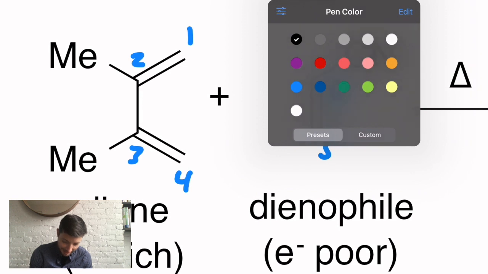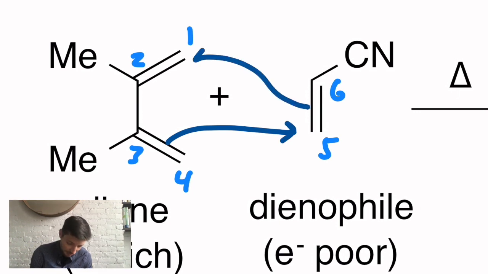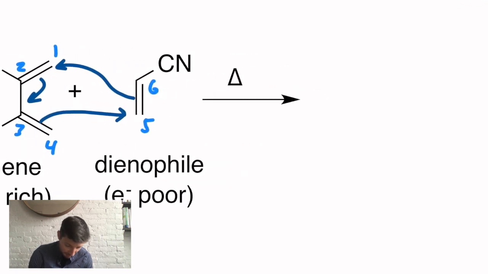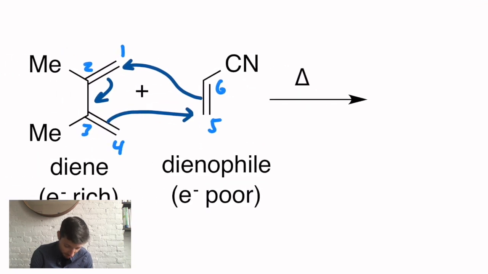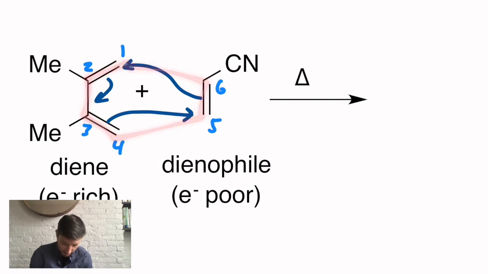Your diene is a nucleophile, and it attacks the dienophile. The dienophile pi bond forms a bond with the diene, and then this pi bond in the diene rearranges. So you get a 3 curved arrow, 6 electron transition state. So that gives me a new 6-membered ring, and it is made up of those 6 atoms we just numbered. So let's draw that. It looks like this.